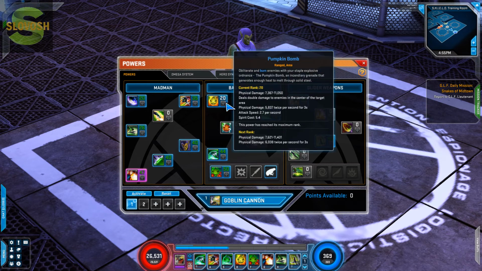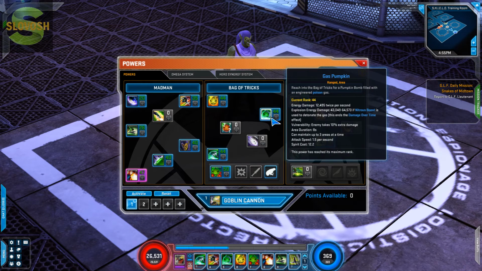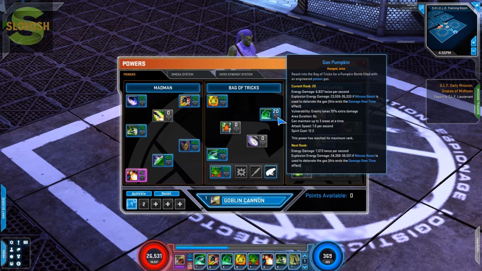Under the Bag of Tricks tree, we got 20 points into Pumpkin Bomb, just because it's physical damage and probably one of his best spamming moves. It does burn, so any of your artifacts that are affected by burning status, that would work on this if you have this applied to all your enemies. This is also a DOT, so it's great for all that good stuff, and it's tagged as area, so another reason it's great.